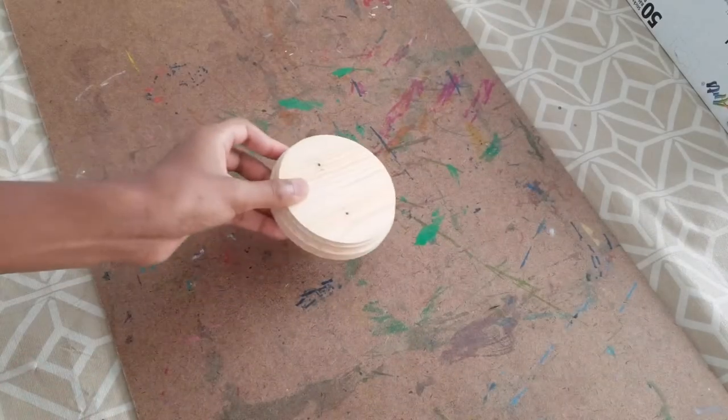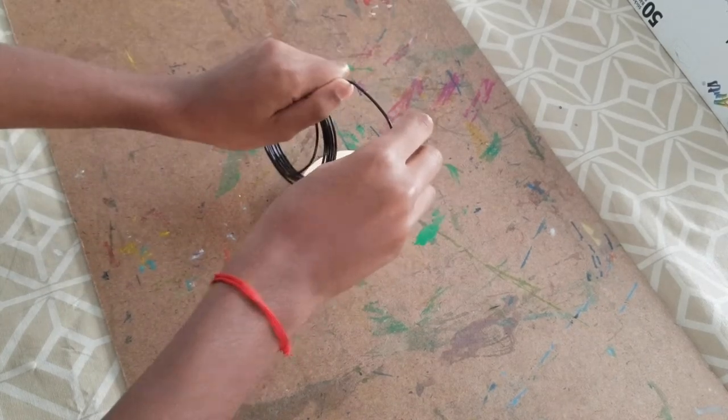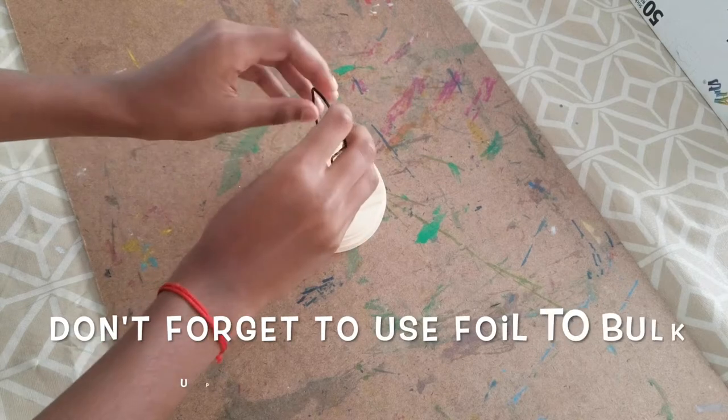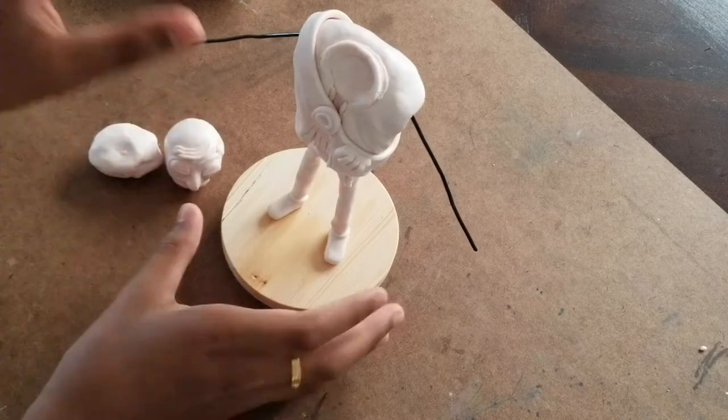I start by drilling two holes in this wooden plaque. Then I shape out the armature using aluminum wire. Oh yeah, don't forget to bulk out the armature using foil. I cover the armature with clay, like this.